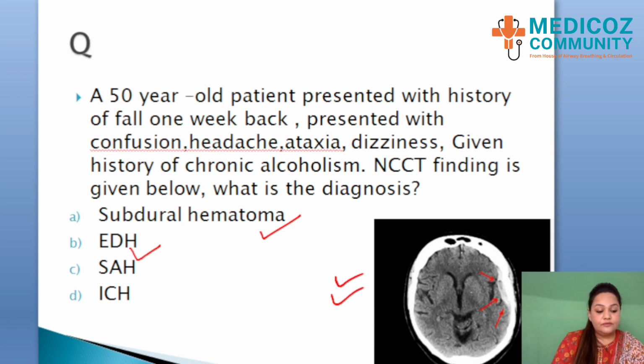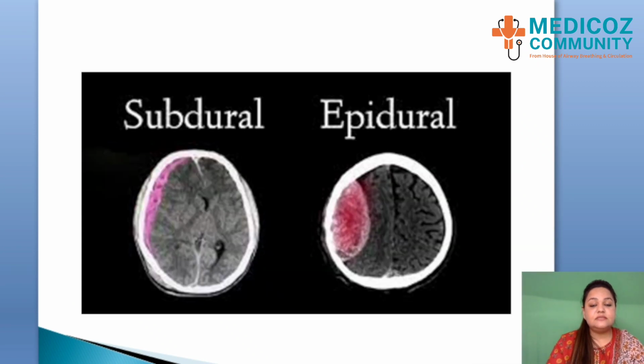But before that, I want to show you this diagram here. Yes, so here you can see the subdural and the epidural hematoma. You can see the difference here. A subdural hematoma occurs deep to the dura mater. Basically in a subdural hematoma, the venous blood is there, which occurs due to tearing of the bridging veins here, and you can see it is crescentic in shape and more expanded.